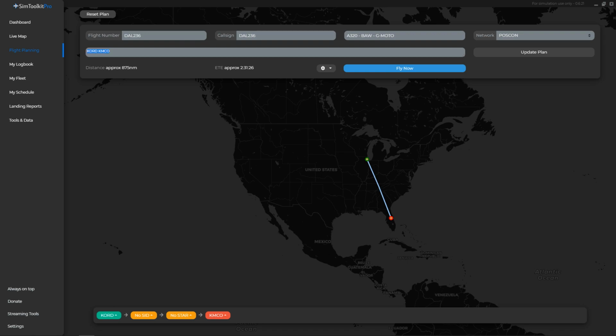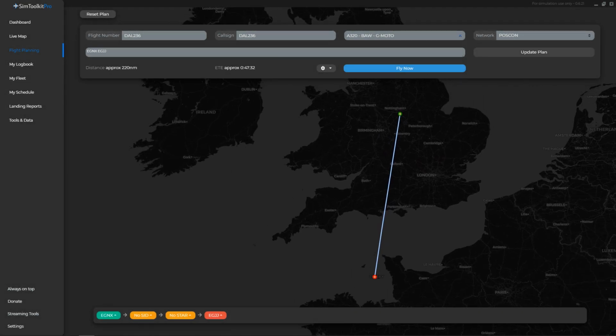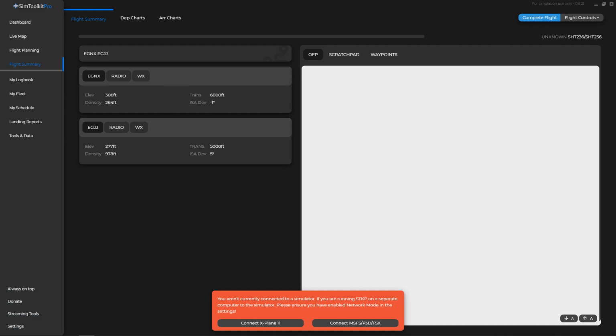You can also change this at any time through here, so let's say EGNX to EGJJ. Update plan over here, and that's East Midlands down to Jersey. Again, now the BA makes sense, but here it won't, so we can update this to, well, it'll be a shuttle, I guess. So shuttle 236. We're going to update you, and then you hit fly now. Now this is blank because it's the basic, I want to track my flight from here to here. That is it. You're going to be using the in-game flight route system, okay?